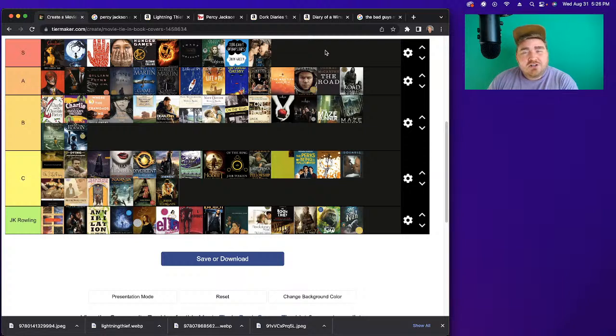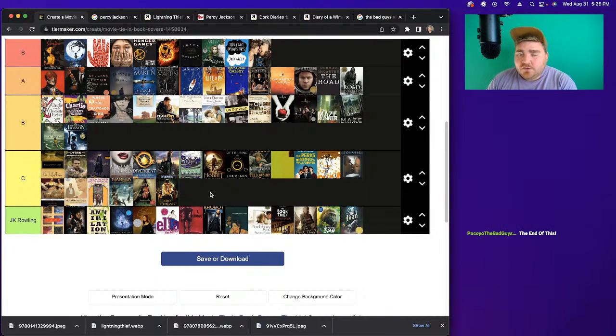I think close second might honestly be Hunger Games, because I like that they included the same symbolism. They just made the cover look a little bit cooler than the original one without trying to make it look like just an ad for the movie.